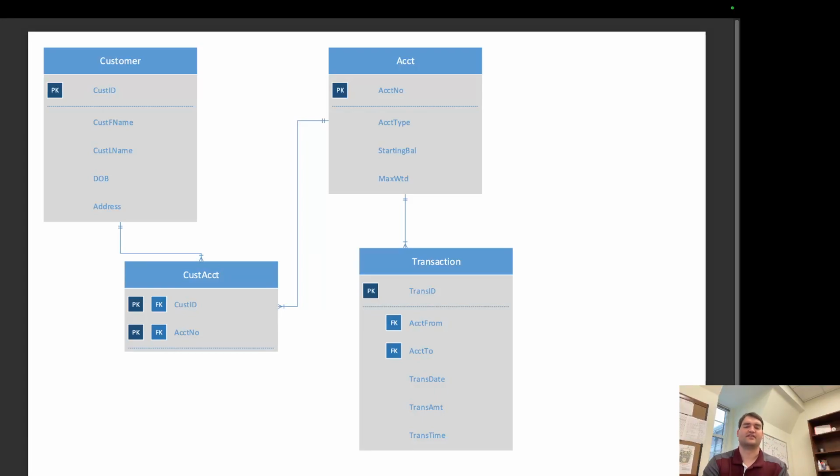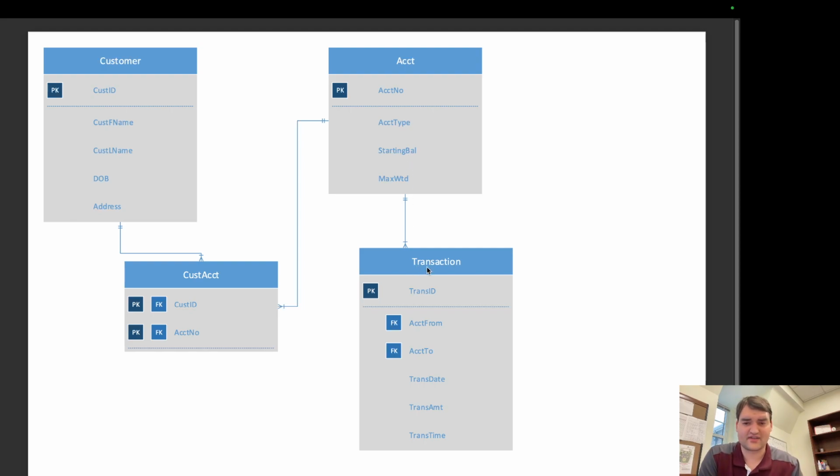Now that we've covered the parts of an entity as well as relationships, let's go through how you actually read and really figure out what these relationships are saying. So let's start off with the relationship between transaction and account. The way that you read these is you look at the table or the entity transaction, and the relationship is between that and account. You can tell because they're connected with a line.